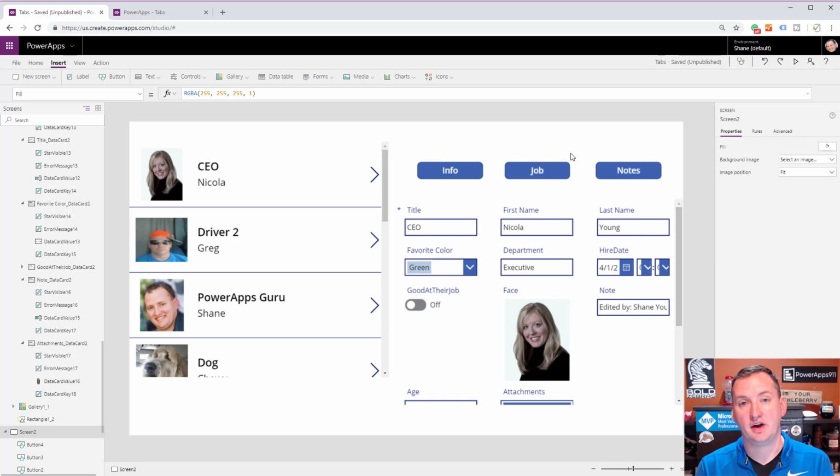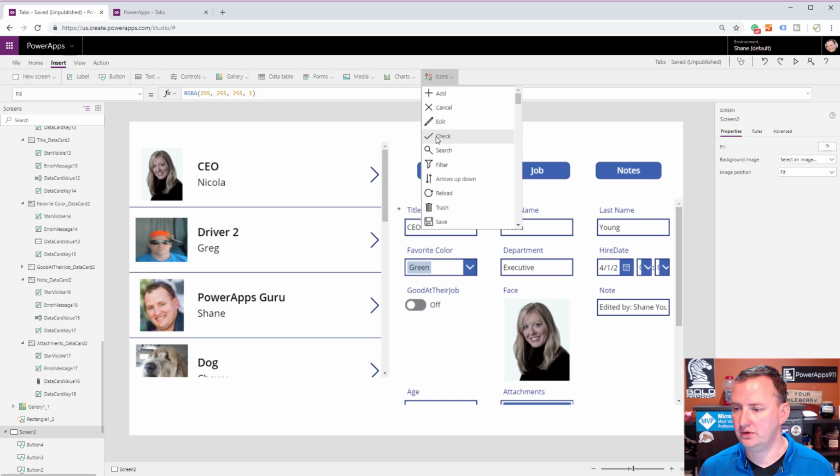Now, one of the tricks I will tell you guys when you're doing this, because you'll be more concerned about what it looks like the second time through, is get all the branding, all the colors, the different property colors, get all that set on the first button and then copy them. But I'm not going to overdo that, so I wasn't too worried about that here.